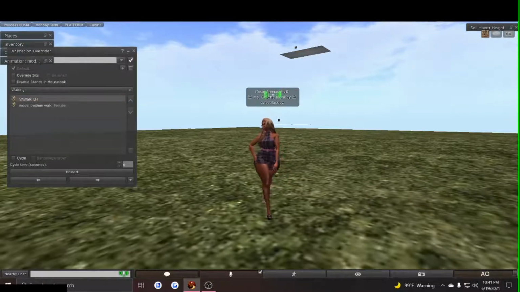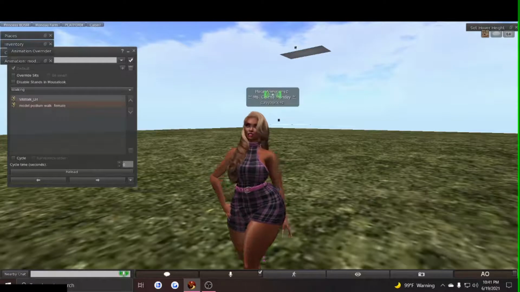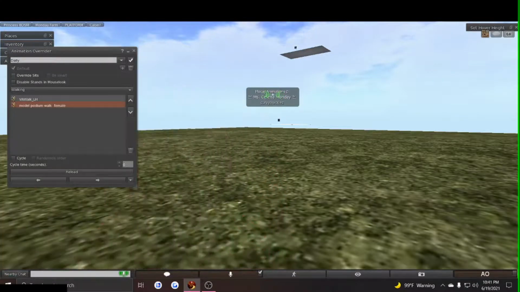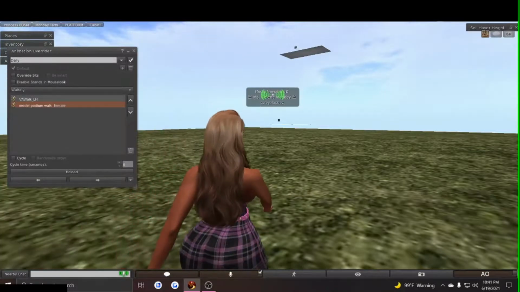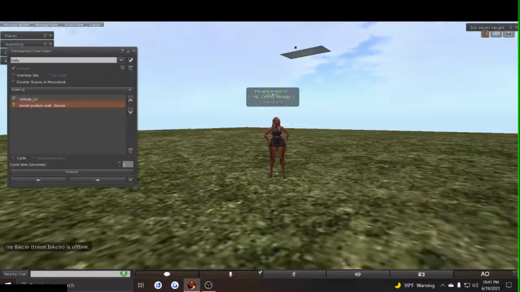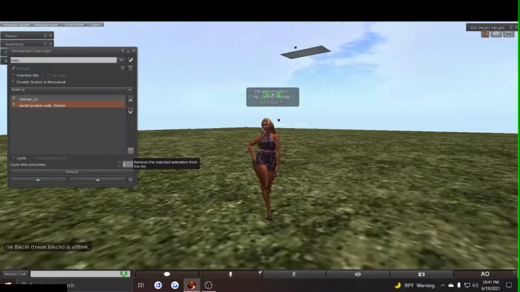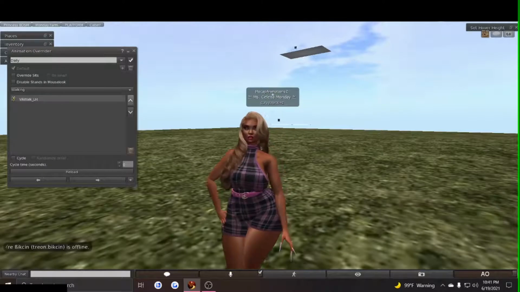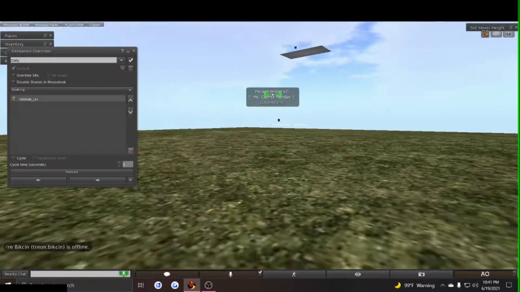So what I'm going to do is I'm going to click that particular animation, and I'm going to, as you can see, I'm highlighting this little trash can here. Because if you click this one up here, you're going to delete your whole thing. You just want to delete this one animation. So you're coming down to where that animation is, and we're going to delete it. And it's no longer there. So no longer have to deal with that.